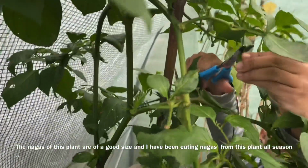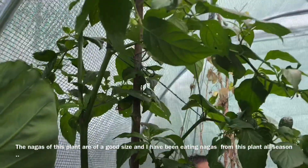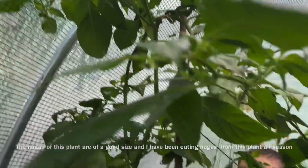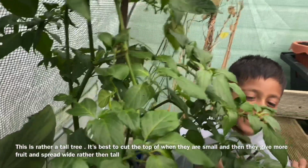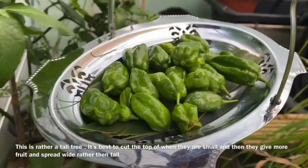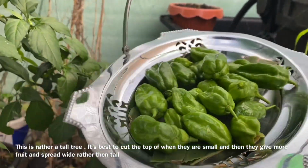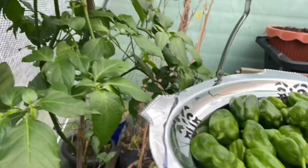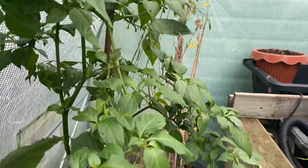Have a good look underneath. No, that is it. Okay, now let's get the ones in the greenhouse, Baba. These are all the ones from here, the polytunnel. We had a few ripe ones. We've already taken them and we've eaten a lot from this tree. So it's not been a bad harvest. We've got our money's worth, hard work's worth. Okay, off to the greenhouse now.